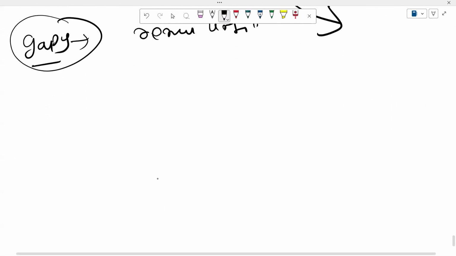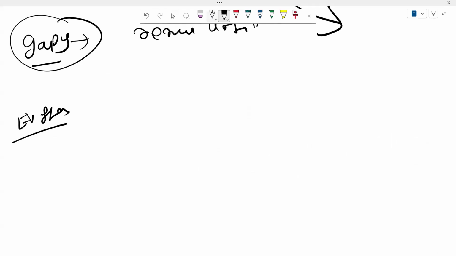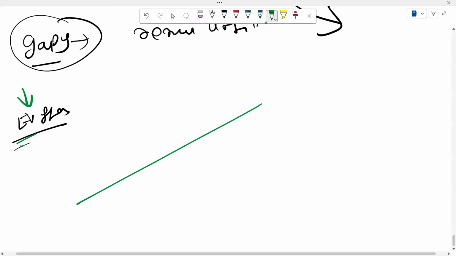So the next triple candlestick chart pattern is the evening star. Likewise in morning star, we'll see an evening star. So in evening star, evening means it is not good news. We are on bad news. So in evening star, we will see the market will reverse. So first, the trend should be an uptrend.